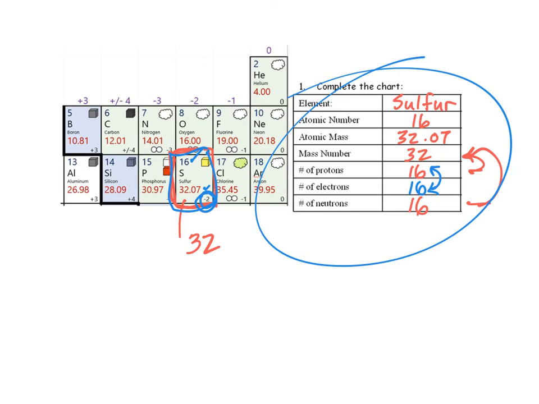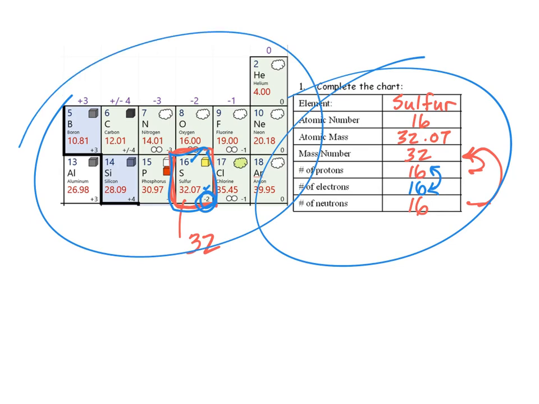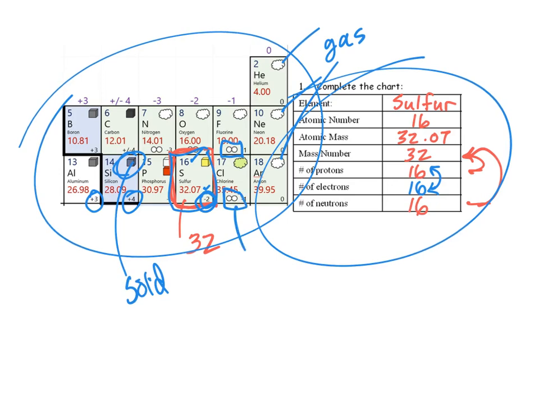Other stuff that you see on the chart here in the middle of your periodic table: there's a key that tells you what this information means. For example, these symbols right here all indicate that these things are a gas at room temperature. These things here are solids. The numbers down below tell you about gaining and losing electrons. There's also a little thing right here that tells us that these things are what's called a diatomic gas. But that's business we'll take up a little bit further down the road.